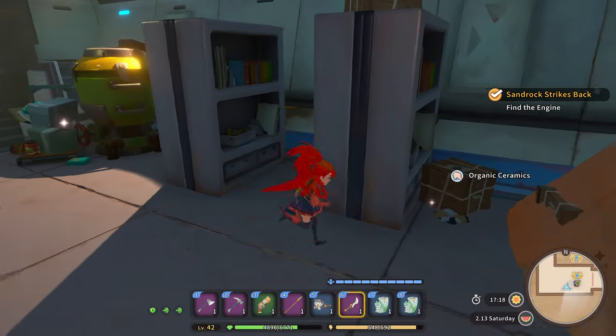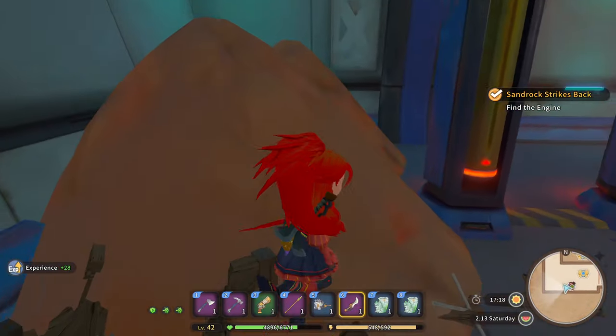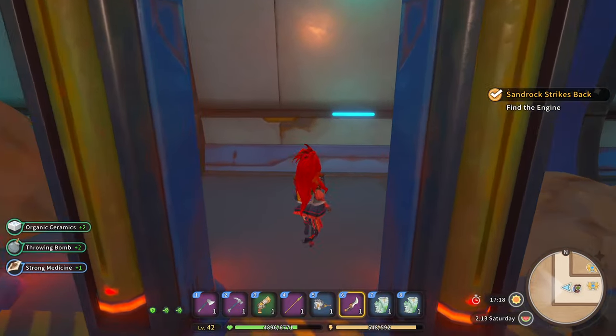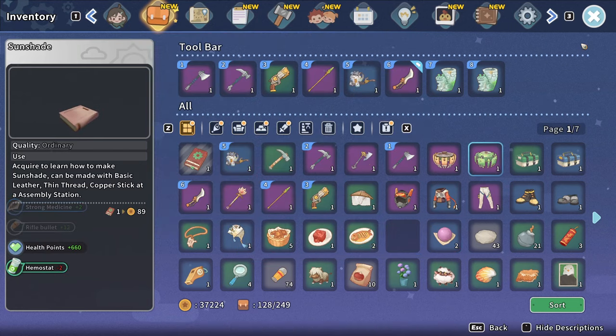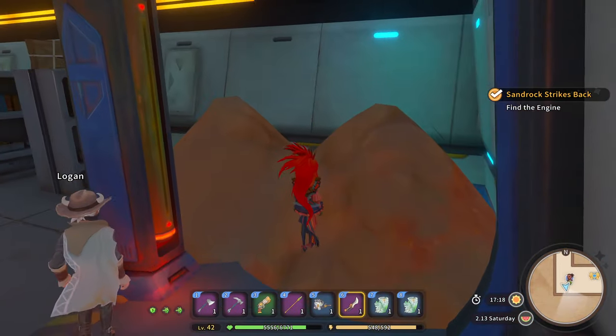Oh, all they eat are cabbages. That's horrible. Ah, there's our organic ceramics. Nice, strong medicine. Well, you know what? I might not say no to that. We'll get a little bit of that other medicine too.